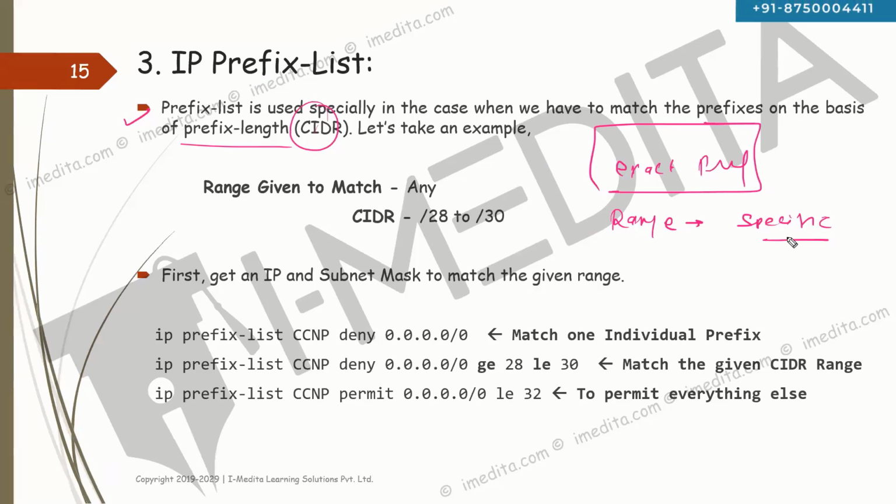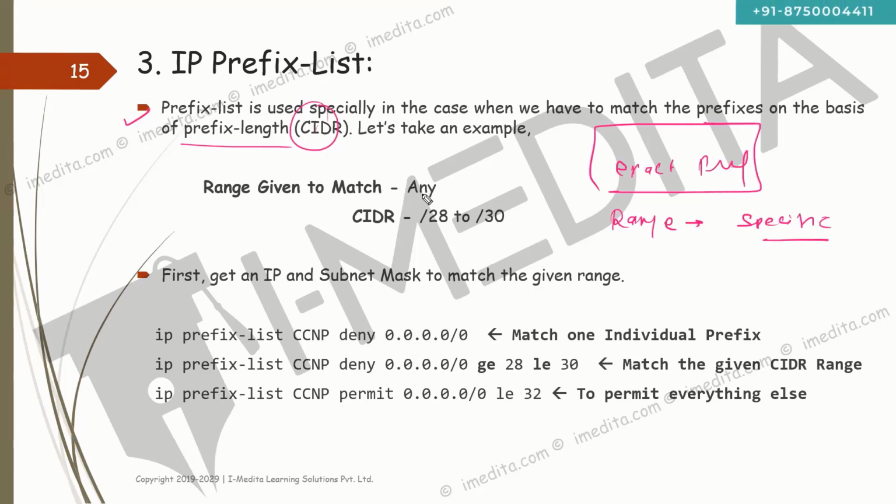And Prefix-List is very widely used in things such as route filtering and path manipulation. For example, when we talk about protocols such as BGP, Border Gateway Protocol, you will see that BGP very extensively uses the Prefix-List to perform best path manipulation and changes in the path attributes. ACLs can also be used, but Prefix-List is also one way to do the same.